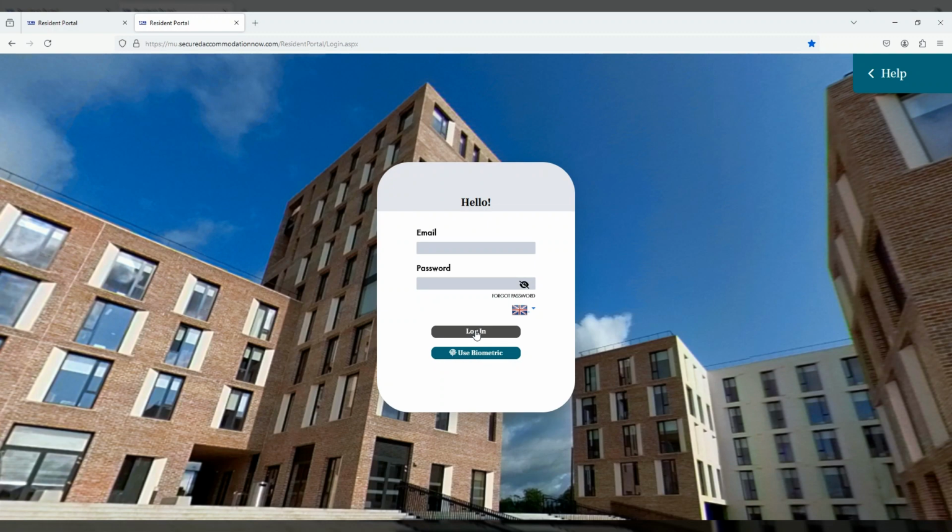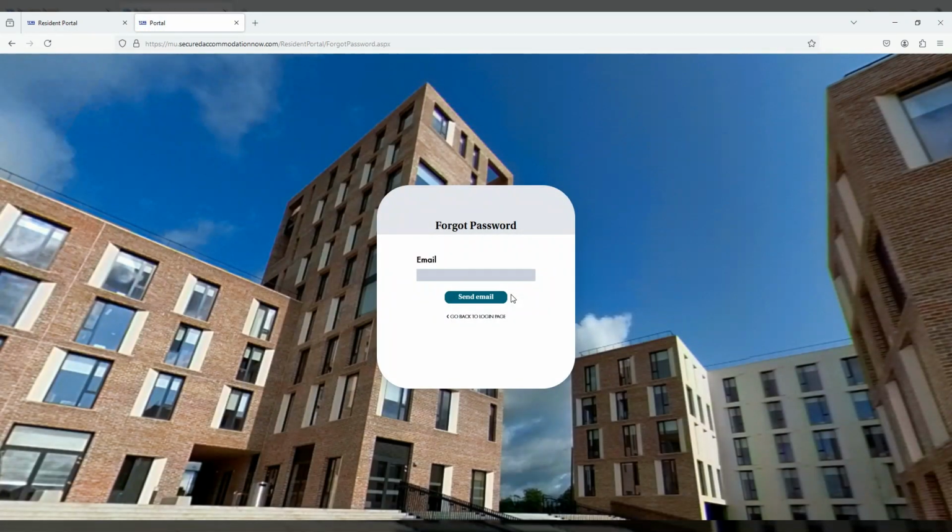If you have difficulties, you can request a forgot password link be sent to the registered email address on your residence account. Enter the email address here and hit Send Email. Please note that all email addresses will be changed to your Maynooth University or SPPU email address once term commences. So if you're not receiving the email with the link to reset your password, it may be that you need to use your university email rather than a personal one.